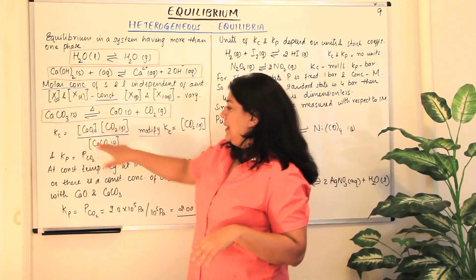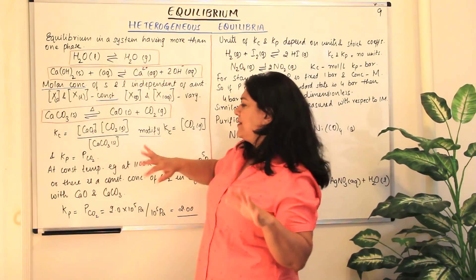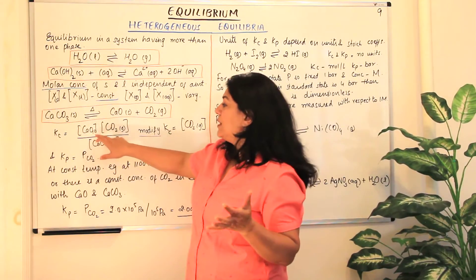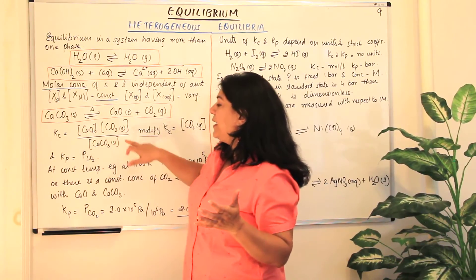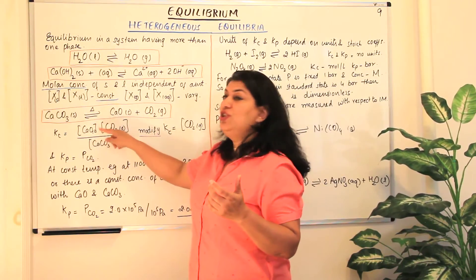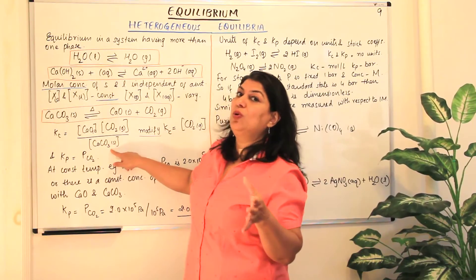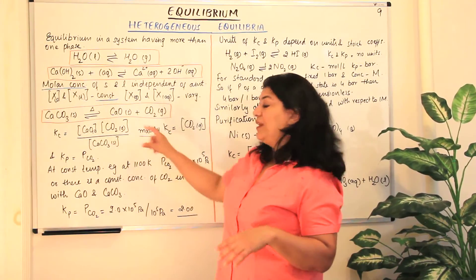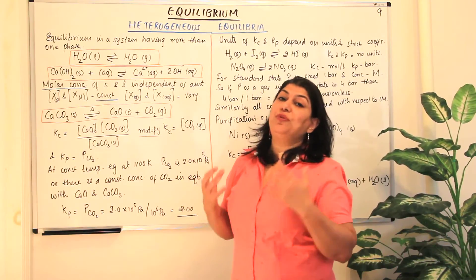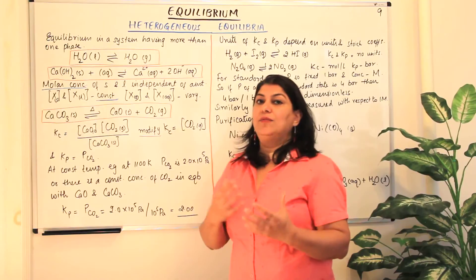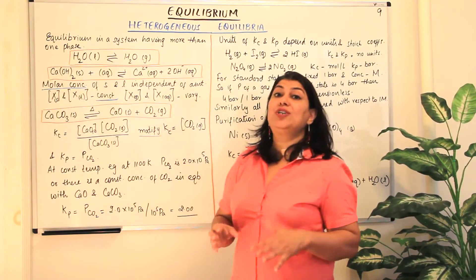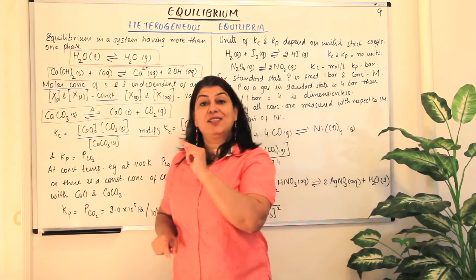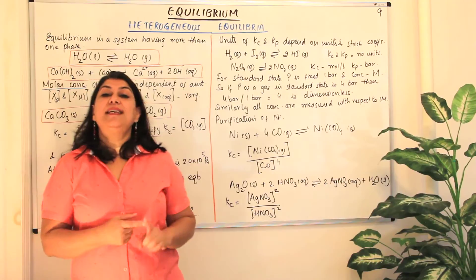However, due to stoichiometry you may have two concentration terms in the numerator and only one in the denominator, leaving a unit behind — which is what we do not want. For example, in the H₂ + I₂ ⇌ 2HI equilibrium, you have (moles/L)² in the numerator and (moles/L)² in the denominator so units cancel and Kc is dimensionless. But not all equations are like this — in some cases stoichiometric coefficients cause units not to cancel, and that is where expressing reactants and products in standard states gives dimensionless Kc and Kp.